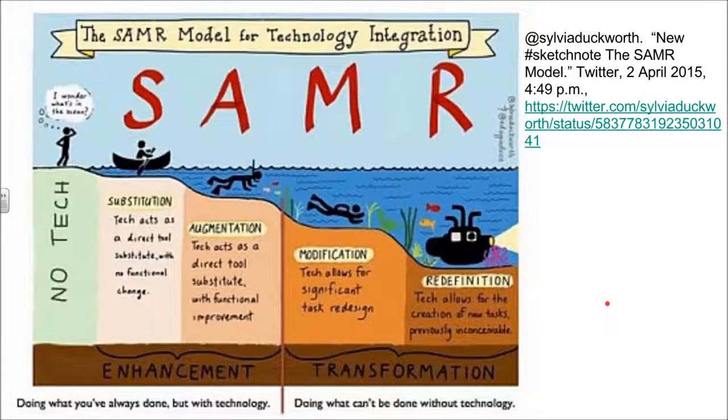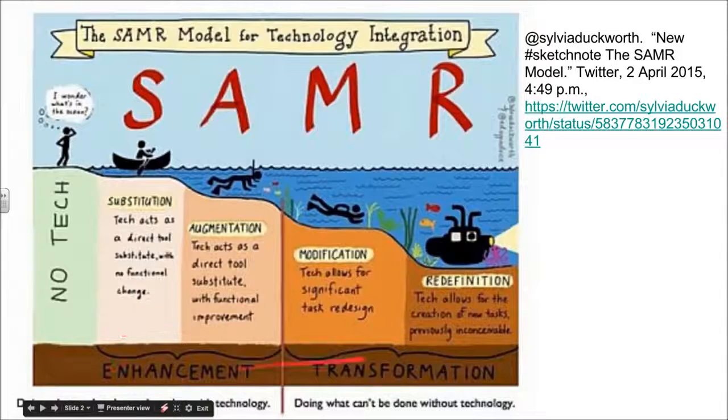But basically, this is something that we could never dream of doing without technology, and we can explore much deeper and in much greater detail than what we ever did before, and we can find things that we never knew existed and reach learners that we never knew were able to be reached. These are things you can't do without technology. This is called transformation. This is where we would like to get everyone in the district, where they're using their technology in a transformative way.